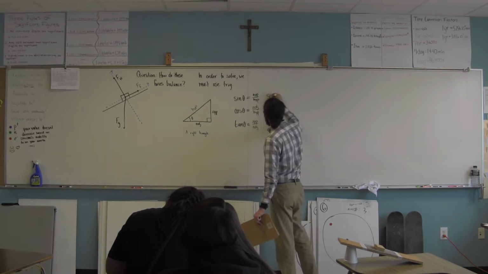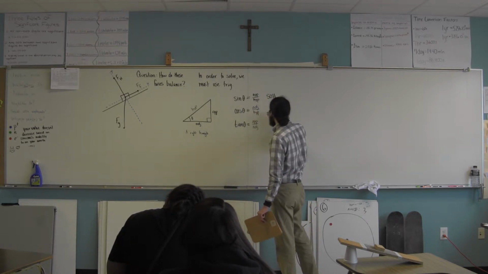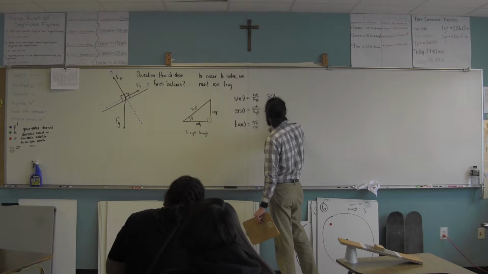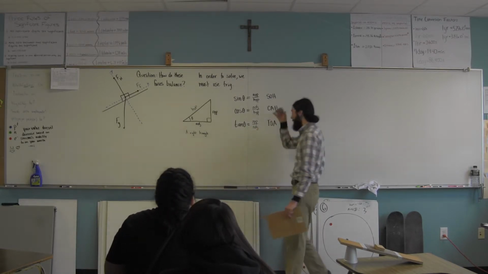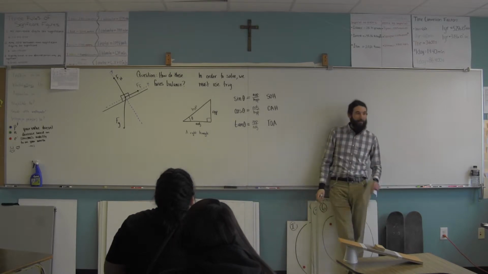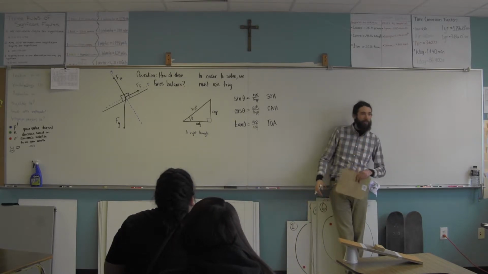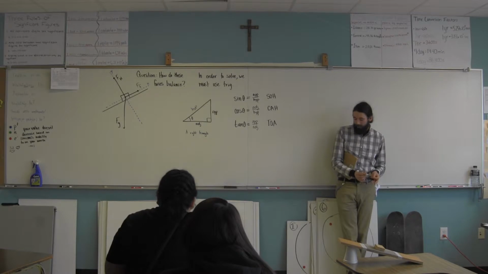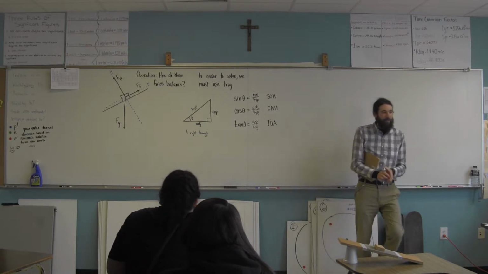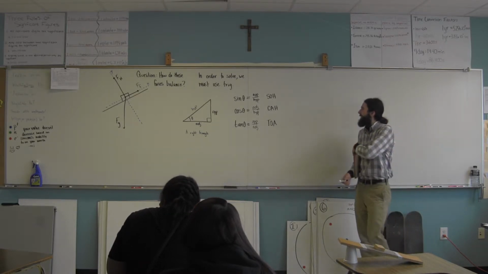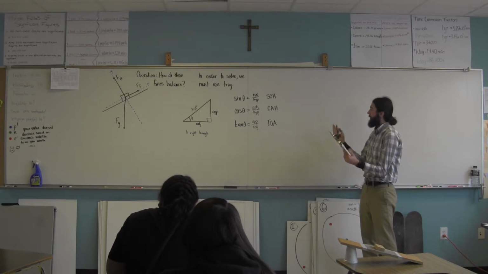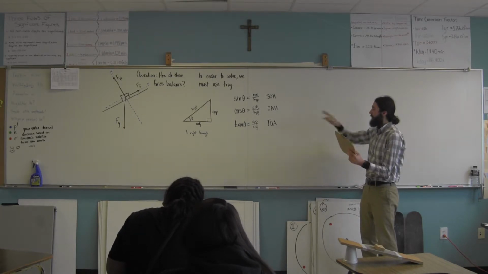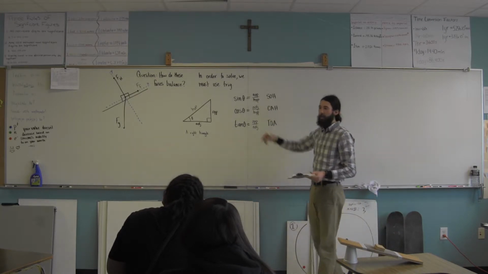S-O-H, soh, C-A-H, cah, T-O-A, toa. SOHCAHTOA, right? You guys remember that one? Or have you guys gone over this in trig? Yeah. Okay, great. So this is all review for you guys. We can keep moving. All right, so this is where we're going to really work on understanding how these relationships work.